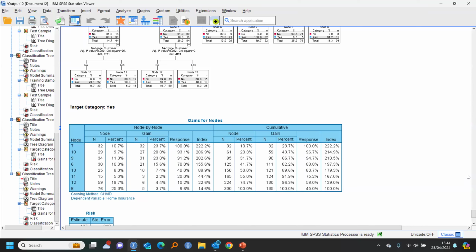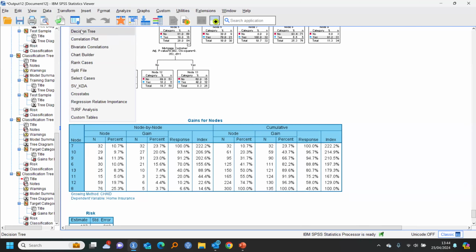So you can see how that would be really useful, even if the probability was less than 50%. You could use a decision tree to say, look, I've only got a 1% response rate to my marketing campaign, but using this gains table, I can find that the first 4 nodes will find me, I don't know, 20 or 30% of the people that I'm trying to target. So that's why it's useful. It's just listing out which segments within the decision tree find as many cases in the target group that we're interested in.